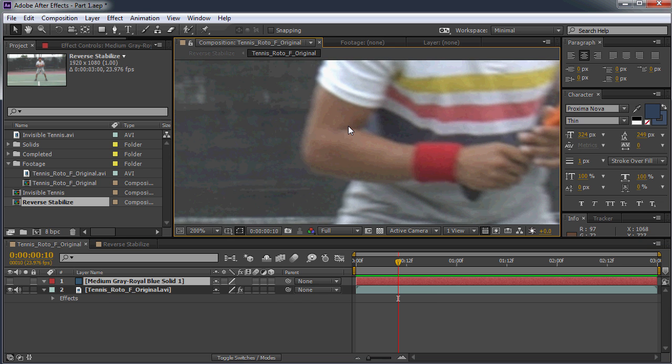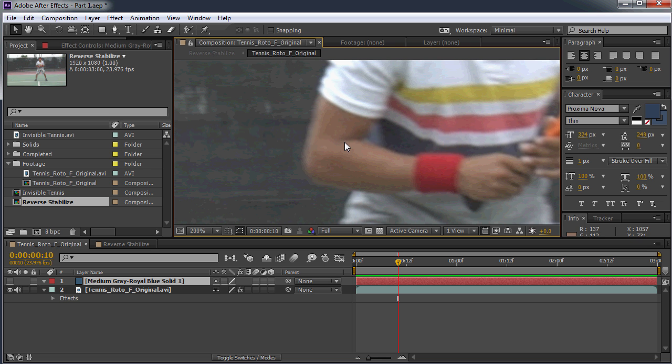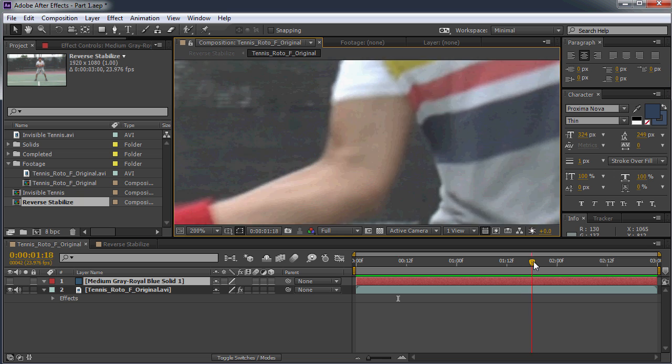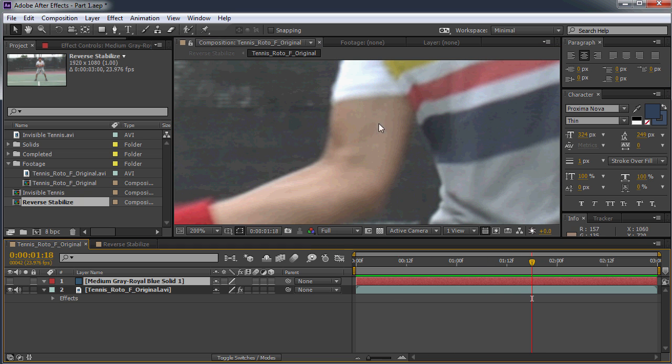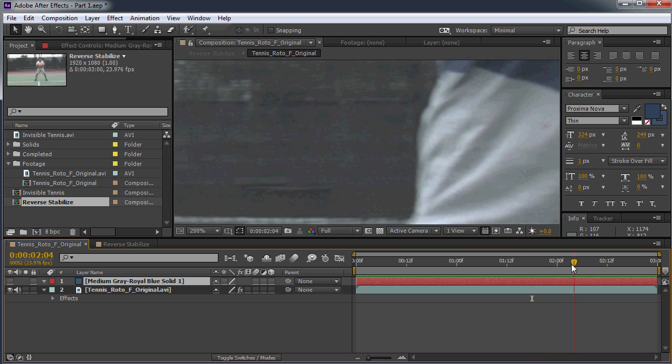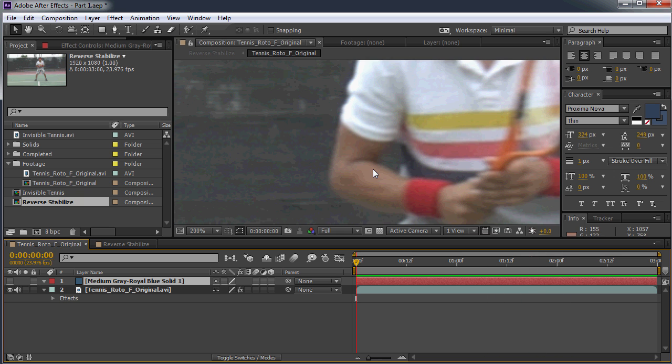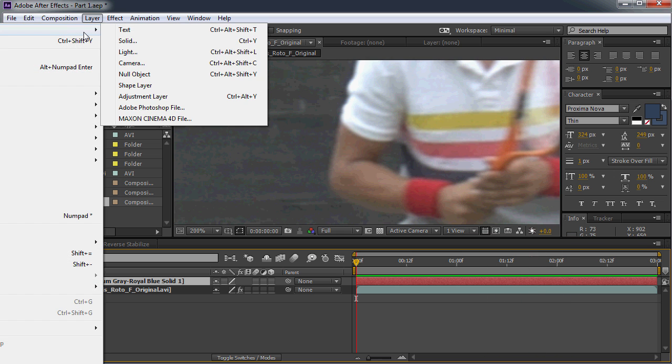So one last thing we want to do before we start to create this mask is to track the area that this mask will cover. Getting a solid track first takes away a lot of the work you'd have to do later on, especially if you can do an automated motion track. Now in our case, we're not so lucky. There aren't any good track points that we can use in this section of the arm, so we're going to have to do a track by hand. But moving around a single null object is still a lot easier than moving around a bunch of mask points.